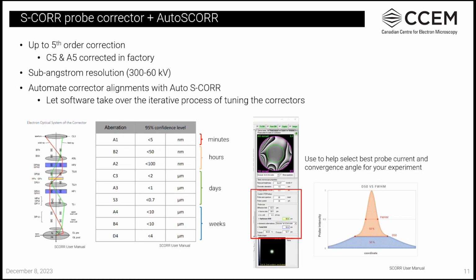And so with these correctors, we can also reach sub-angstrom resolution for 3 of our kVs, so 300, 260 kV. And like I said, we can automate corrector alignments with the AutoSCORR. It really takes over the iterative process of tuning the correctors. I'm sure many of you have used it, and you're manually clicking the same buttons, doing a little bit of thinking, but you're basically button mashing until you have a really nice beam.